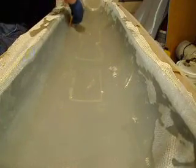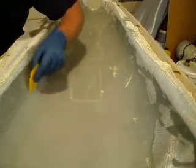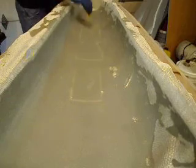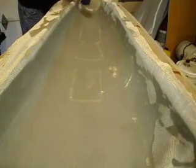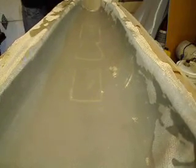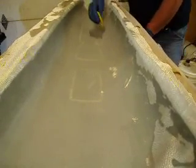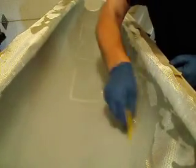Someone asked me if we used metal rollers to get the bubbles out. When I made my first mold out of fiberglass mat, I really had to roll that. But with this cloth I really don't have any air bubble problems. So to answer your question, no, I don't use a roller — and I haven't really needed to either. You can see the air bubbles come right out with the squeegee.